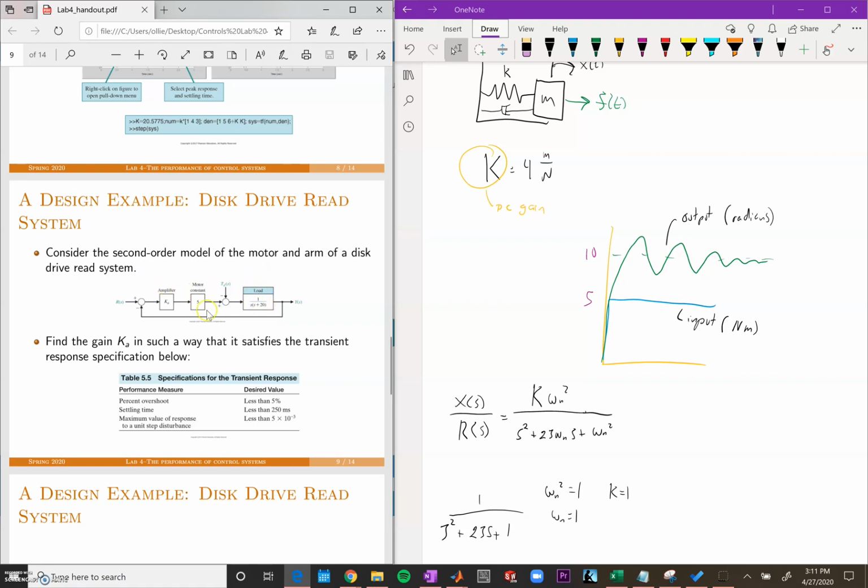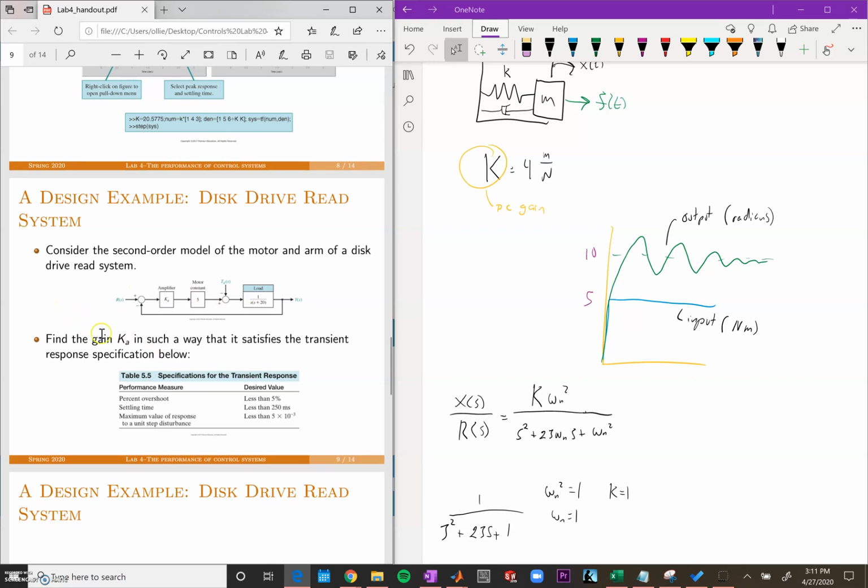And this is what goes into it. So we apply some input. We say we want to go here, or we want to move it somewhere. It amplifies our input. The motor has some constants, so that's also some amplification. And then we have some disturbance. I don't know, maybe you're jostling your computer around. We don't know what it is. We'll just call it T of D, and that goes into your read laser. And then it's a feedback system, so that's used to, as you know, make the system more accurate, so it will be much better at getting to less error in the steady state.